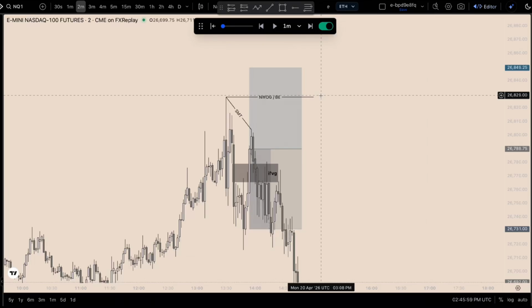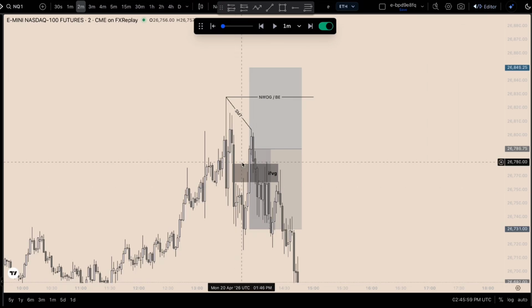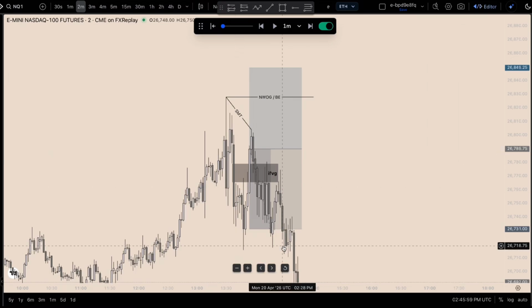This is how I lost $500 trading the NASDAQ today. I'm going to be reviewing today's price action and the one trade I ended up taking. First, let's just get straight to the P&L. We can see we lost $500 today. We did take this 2-minute inversion here, and we ended up getting stopped out. And this is exactly how I lost money on a winning setup.